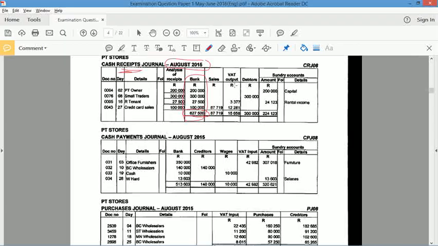Yes, they did. If this is the cash receipts journal, why do you have 300,000 in the debtors column for the cash receipts? Well, what's the relationship with your debtor? Debtors buy from the business, so the business would have sold to the debtor. If the business is selling to the debtor, at some point in time the business is going to collect the outstanding amount. So if they're collecting, the debtors is going to decrease.